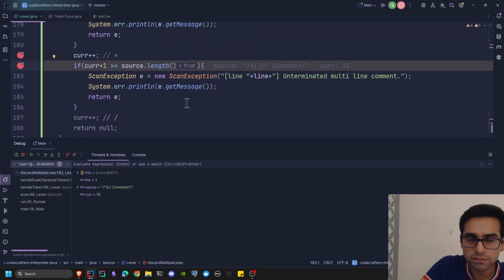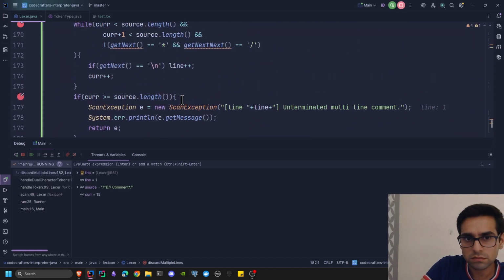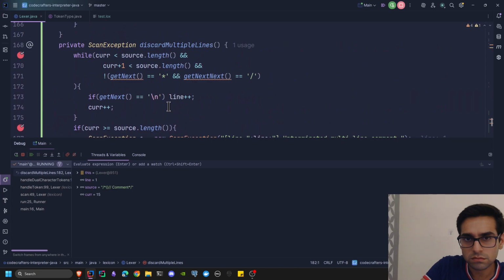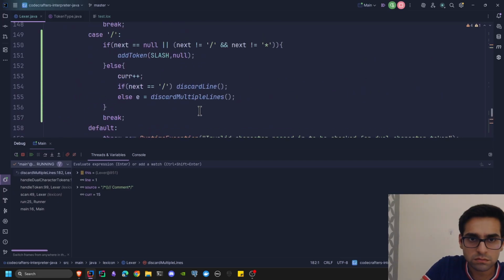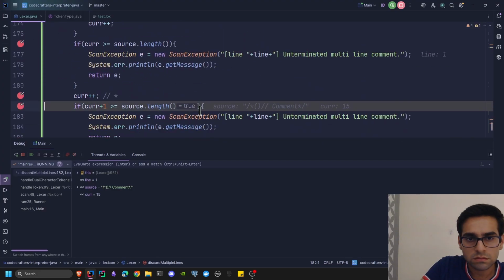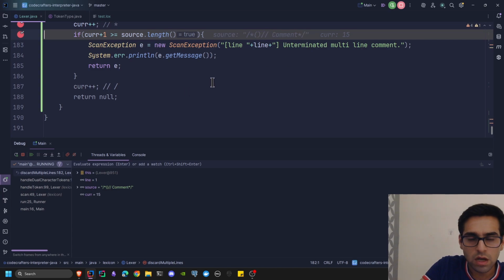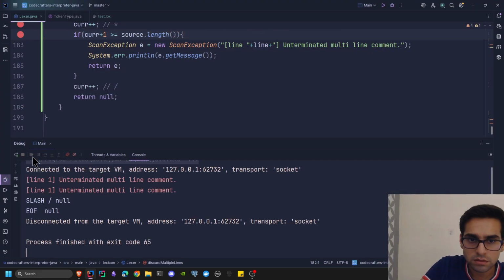Control comes here. So the issue is our pointer is one integer ahead. Shouldn't be.